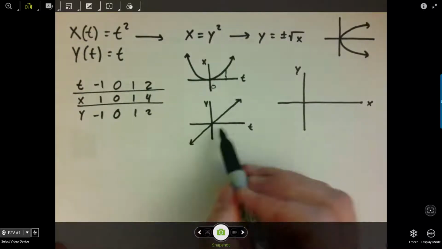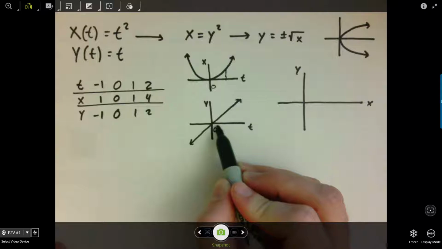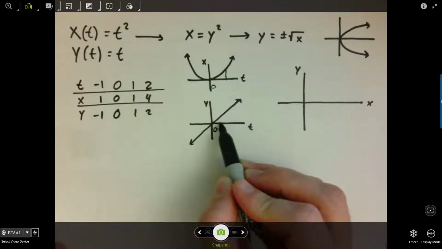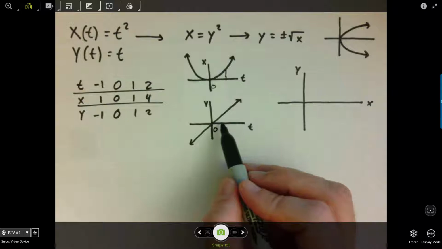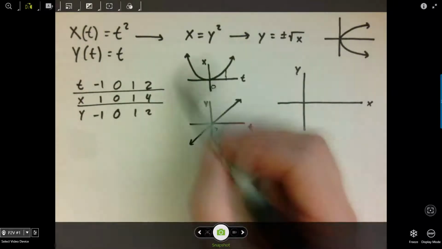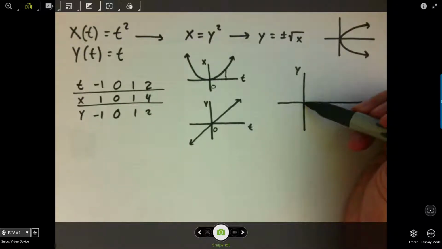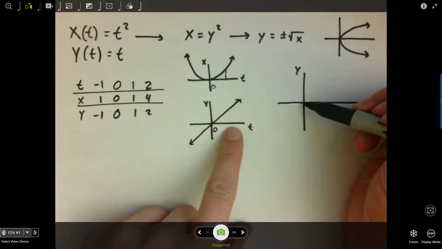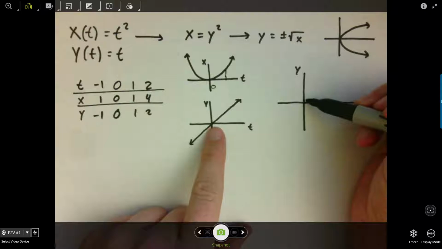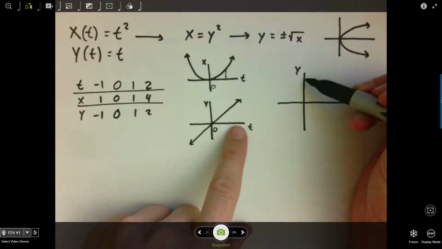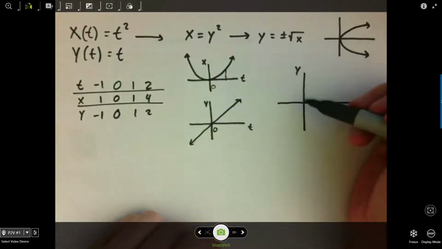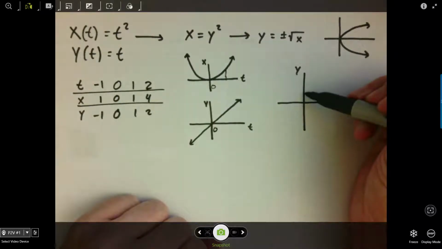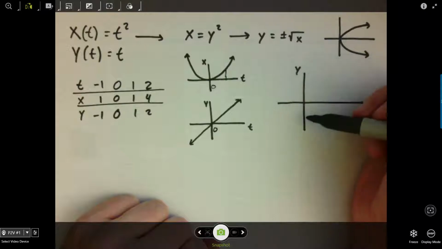Let's look at the y values. As time starts at 0 here and increases at a constant rate, the y values are just matching the values for time. So what that means is that if I was going to imagine, let's ignore the x-coordinate and just imagine it's always 0. And let's imagine time starting at 0 and increasing. The tip of my pen is going to represent the y-coordinate, and my finger is going to trace time here. As time is going this direction, you can see the y-coordinate's going up. So as time goes that way, my y-coordinate should increase at a constant rate, because that's what this graph is saying. Okay, so as my y-coordinate's increasing at a constant rate, what's happening to the x-coordinate?